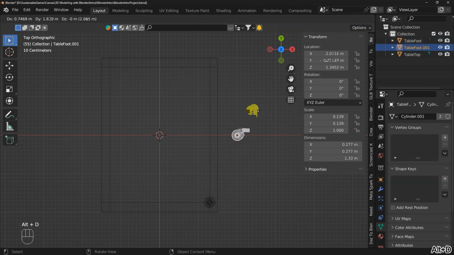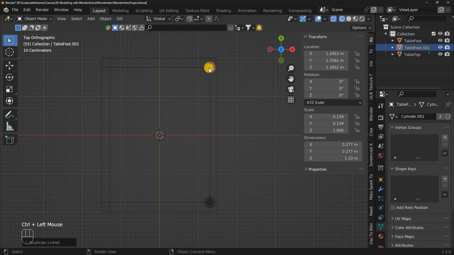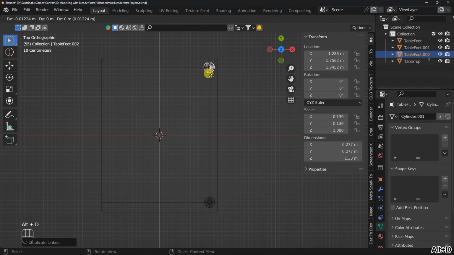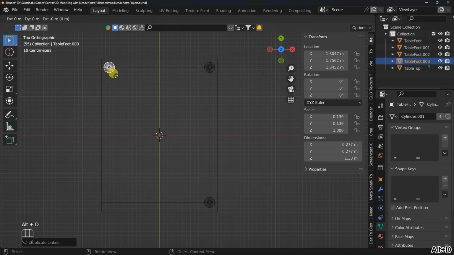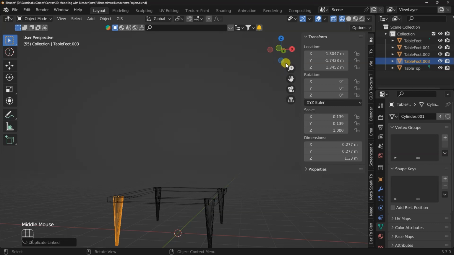So you have actually created an instance of it, and we can now constrain the movement to the Y axis and move it to that spot there. You can also hold Control to move it incrementally, and you can have it just there. So I'm going to do the same thing. Alt D, constrain it to X axis, hold Control, and Alt D, constrain it to Y axis, hold Control and snap it, and now we have the table foot all arranged there.